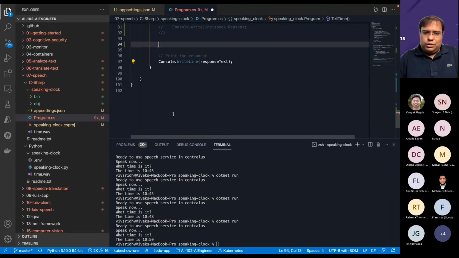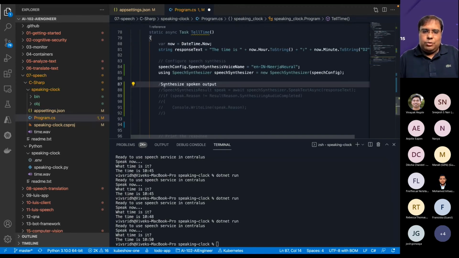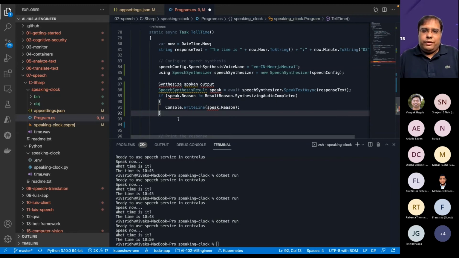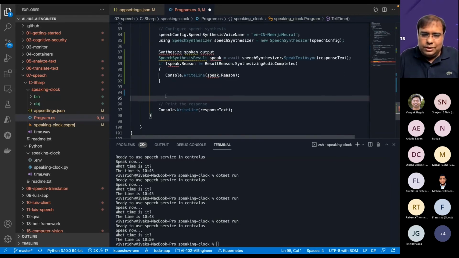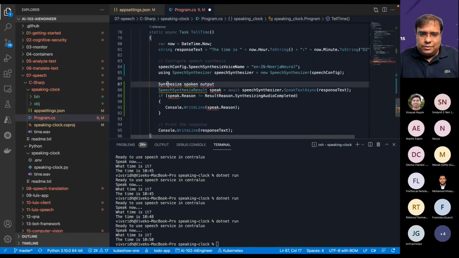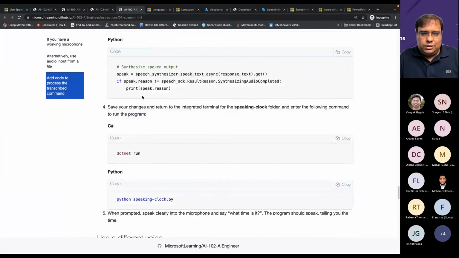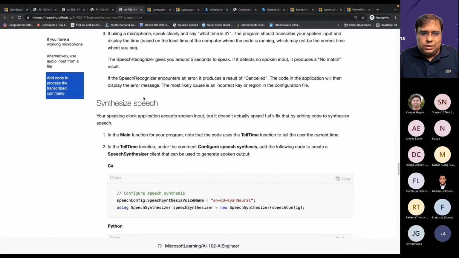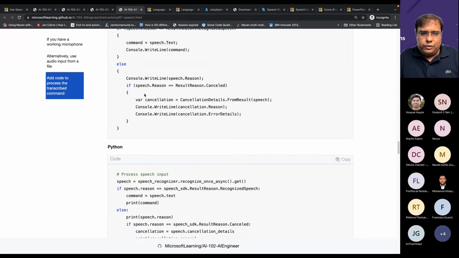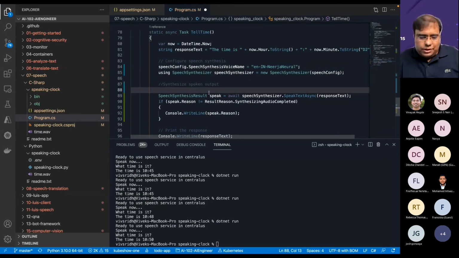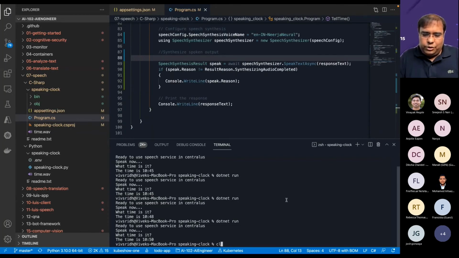Just to remove this, and to show you again a couple of things you can do here, let me show you. It will also fail if I remove something in the code, something which I have removed. Let me go here. Speech synthesizer. No, this is what? Okay, this is okay. So this is the code. I wanted to show you this.